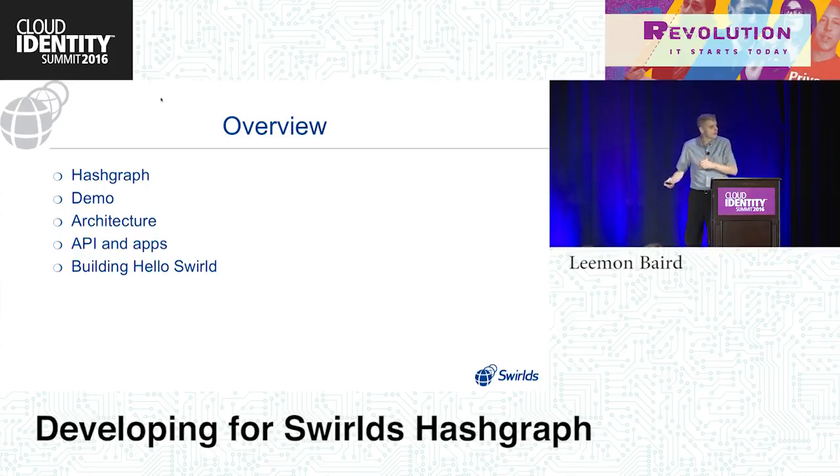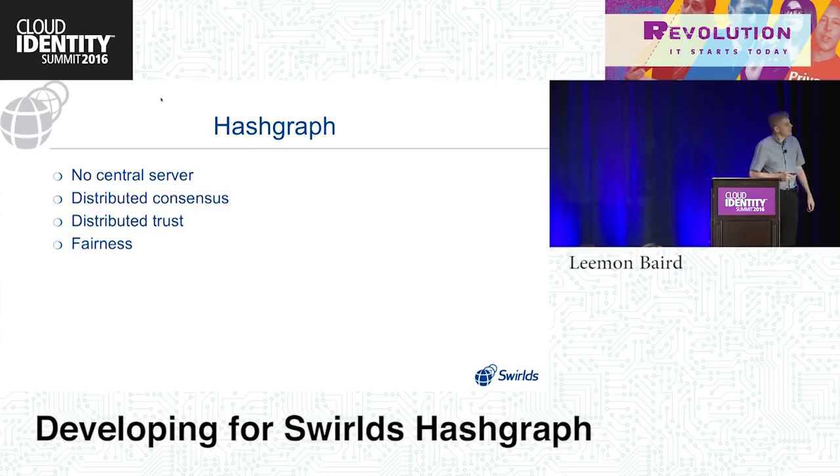And if you're not interested in either of those, I'm going to start with a super brief overview of what is Hashgraph. I will show you a demo of our apps running, and then I'll talk about the architecture, the API that we provide you when you're writing apps, and then actually go through the code of a Hello Swirlds. So that's what we're doing over the next hour. I will leave a few minutes at the end for questions, but because this is a how-to kind of thing, feel free to shout out questions while we're doing it. I think it would be silly to wait to the end of the hour and then have questions. Okay? All right. And don't just raise your hand. These two lights blind me, and I may not see your hand, so just feel free to yell.